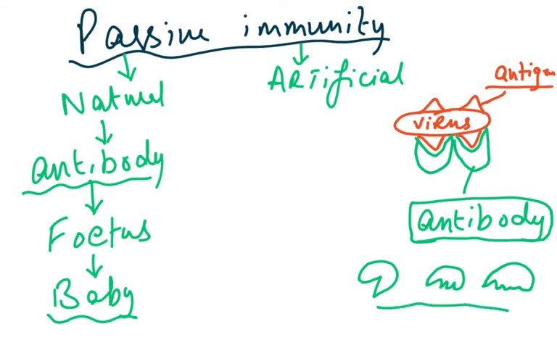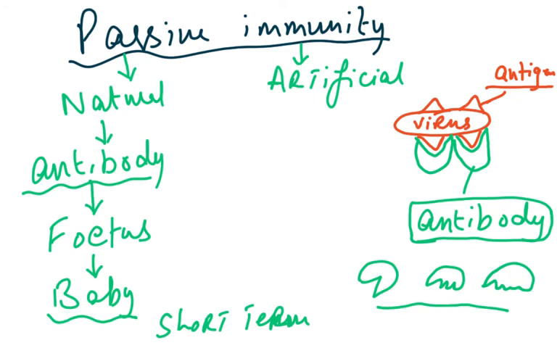But please remember, in passive immunity, the antibodies have not been made by your lymphocytes. Your mother's lymphocytes have made them. So they've come either in breast milk or across the placenta, and these antibodies are going to protect the baby, but it's only going to be a short-term immunity. Why is it going to be short-term? Because your lymphocytes have not made them. It's your mother's lymphocytes which have made them. So they're going to be there for a short while, and they will protect the baby from any diseases for about 6 months to a year.